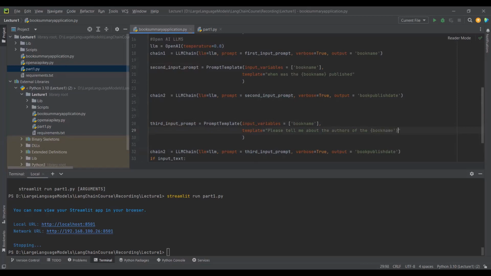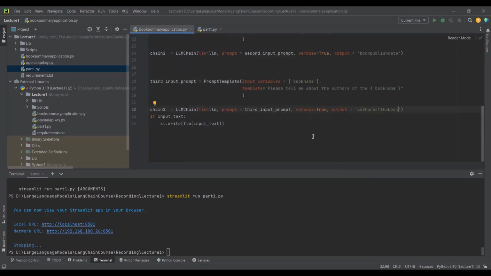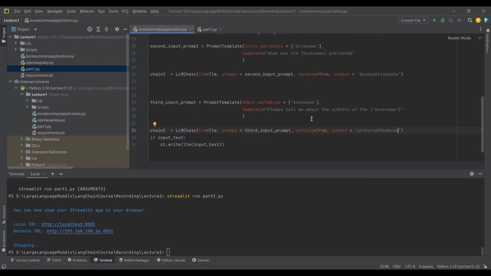Okay, let's complete this up. So that looks good. And the output will be authors of the book. So this will be the output which I am getting over here. So this will be chain number 3.